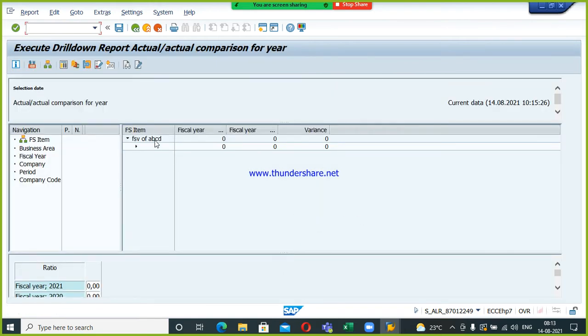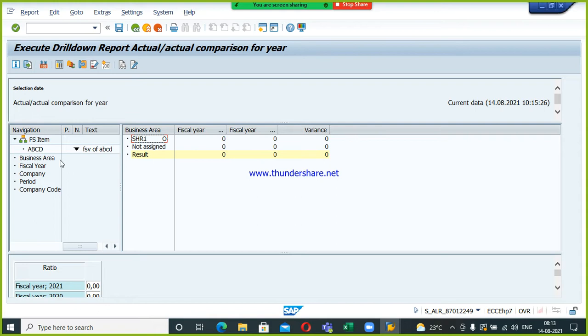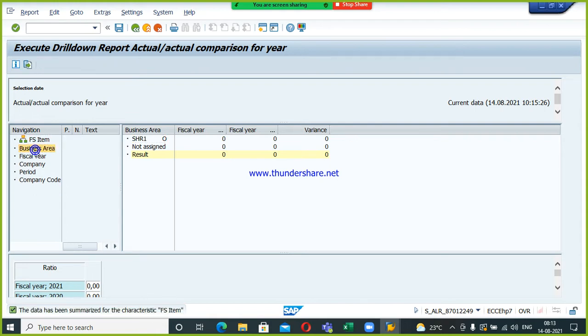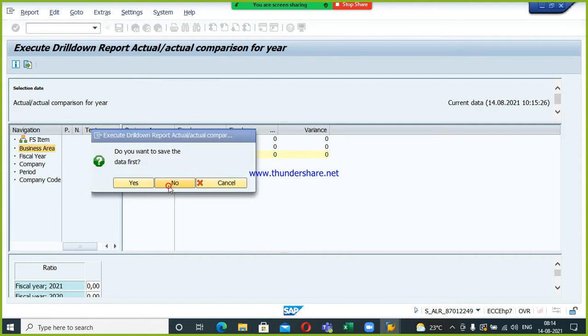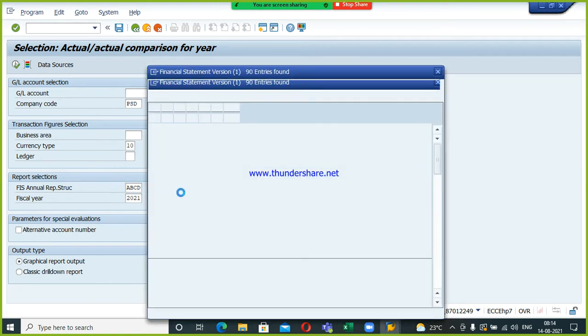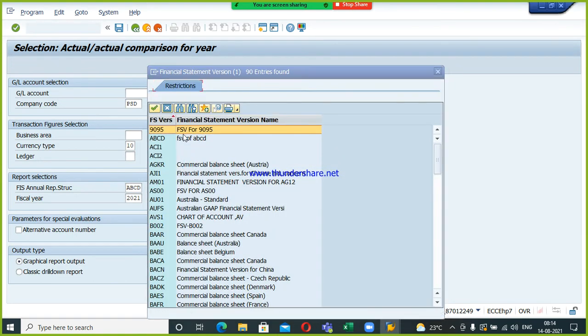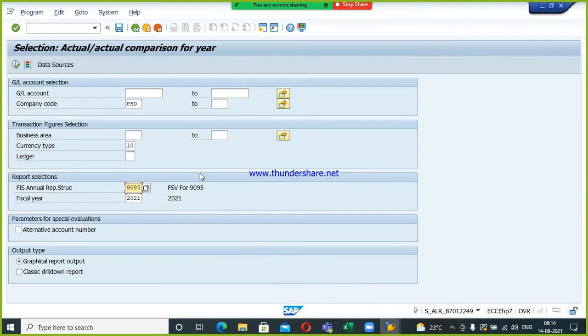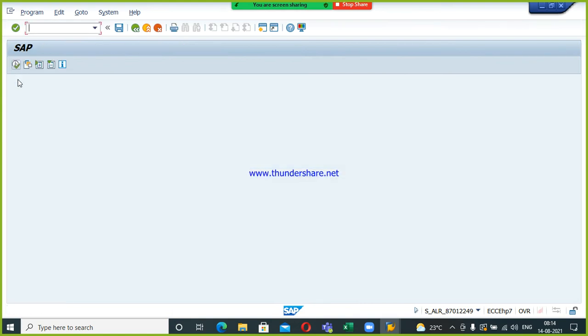Okay, here we are not able to see it. I'll change the financial statement version. Let me check with this. Execute.